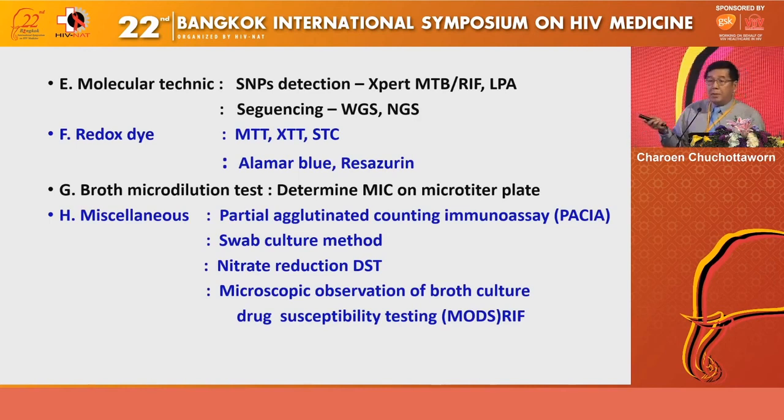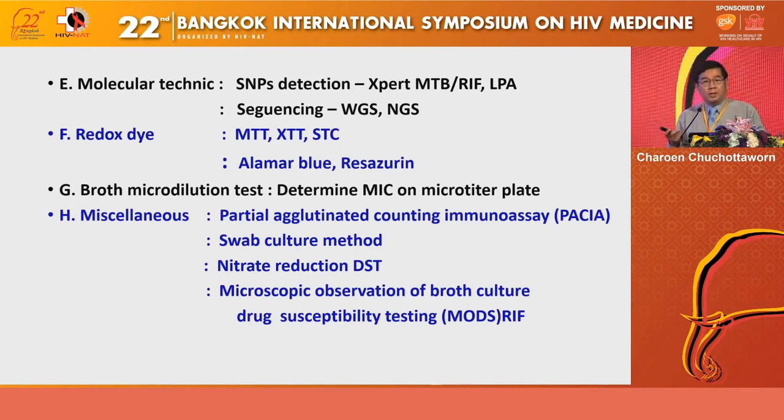And I personally like this MIC in the microtiter plate because as a clinician, if you get the MIC and you know the pharmacokinetics of drugs, maybe in the resistant strain with the low level resistance, you can adjust or modify the dose of the drug to cover the low level resistance. If you don't have a drug to treat, you can play with the MIC and the pharmacokinetics or the dose of the drug.